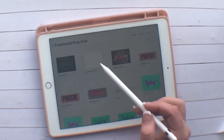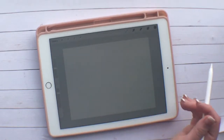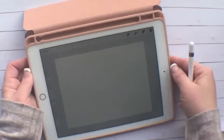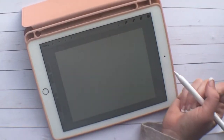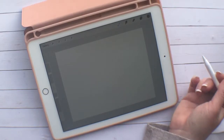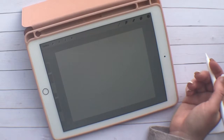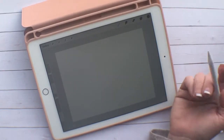To start off, I'm just going to start with a new canvas at screen size. This is my first tutorial so I'm trying to make sure you can see what's going on on my screen. We are using the 9.7 inch iPad Pro and the Apple Pencil, and I am obviously using the Procreate app.